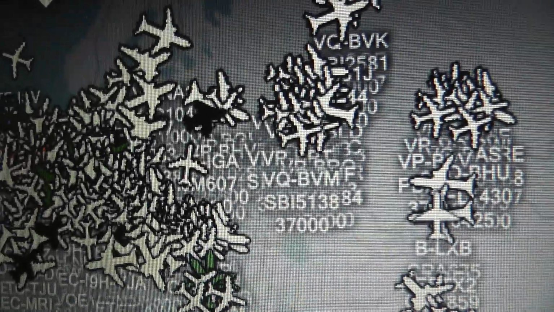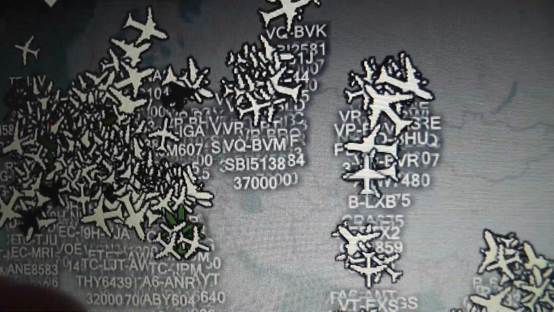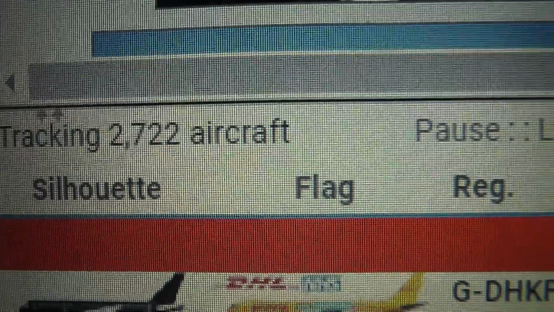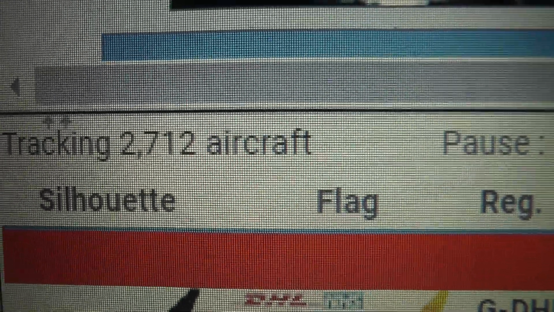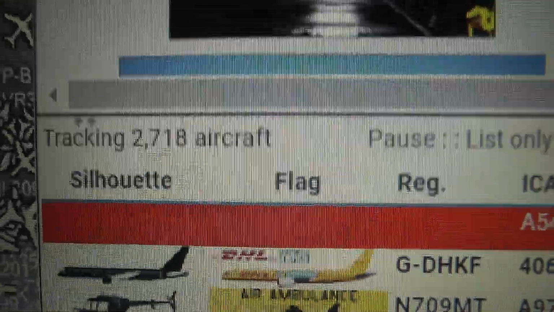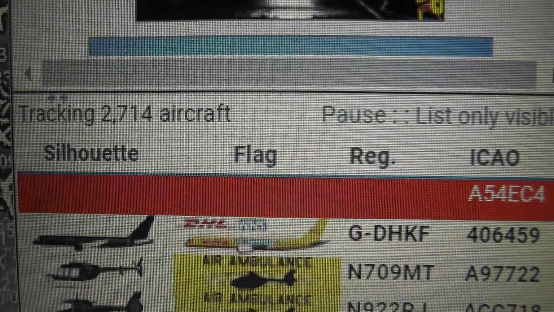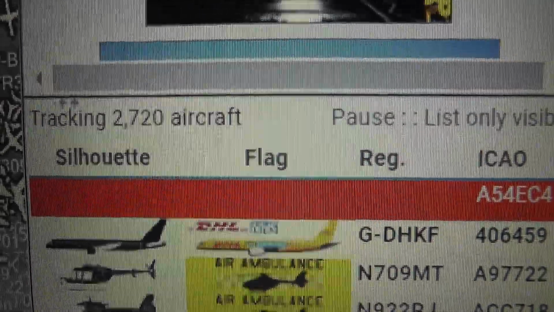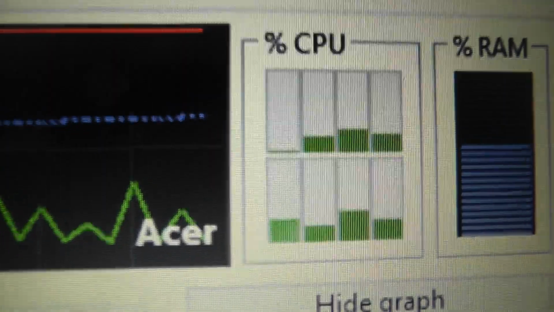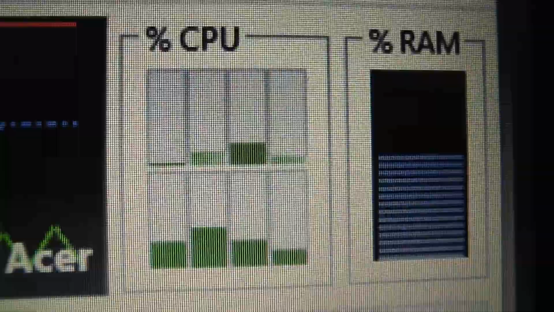Now, obviously, they're displaying the location of all the planes. They change every few seconds. I don't know how Flightradar do it, whether it changes every second, do they move all these icons or what? And you can also see the tracking number changes all the time. You see that? 2722, 2712. So they're constantly sending information to the computer through the browser. I don't know if it's once a second, once every half a second, whatever, but there is information constantly coming into the computer. So that is what I would presume is causing the CPU use to change.